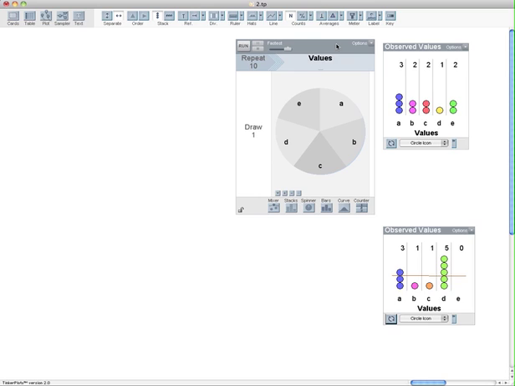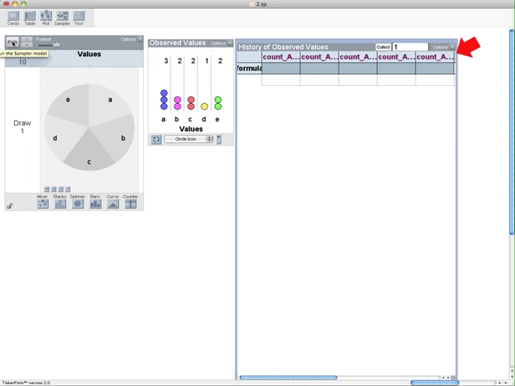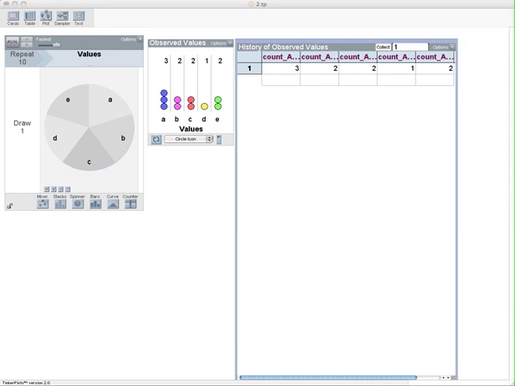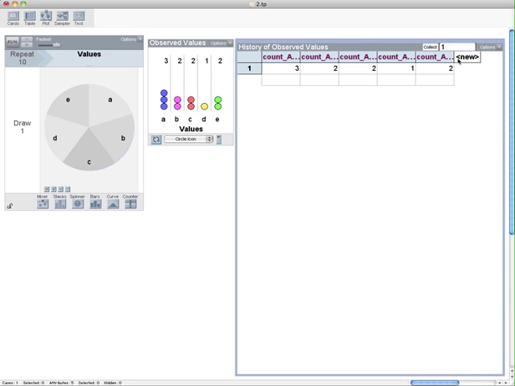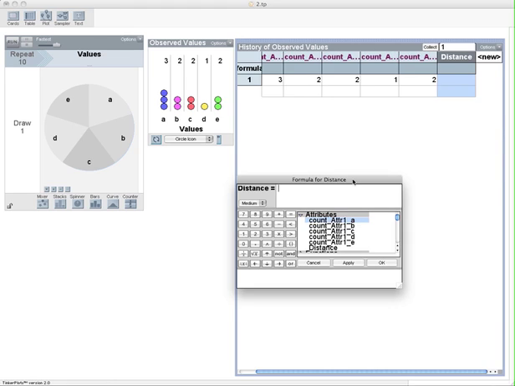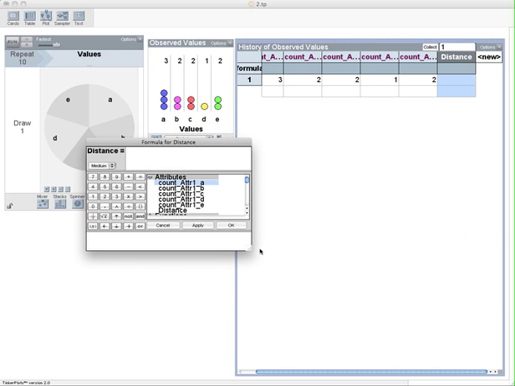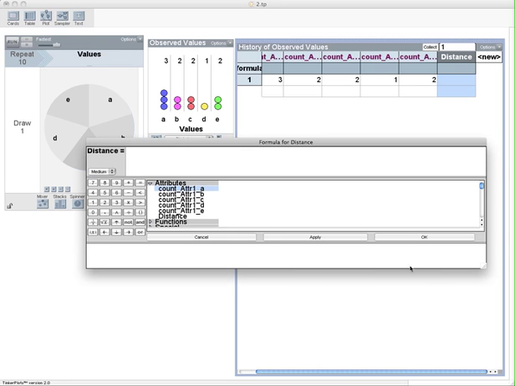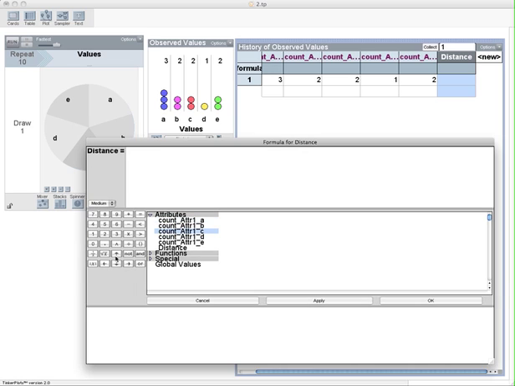For example, let's use this distance formula to find the likelihood of getting an 8 as a result from this given sampler. To do this, look at a table of results for this sampler. Then, create a distance formula that sums the differences between observed values and expected values in each column. And make sure that you use the absolute value of these differences, so that you will not have any negative distances.